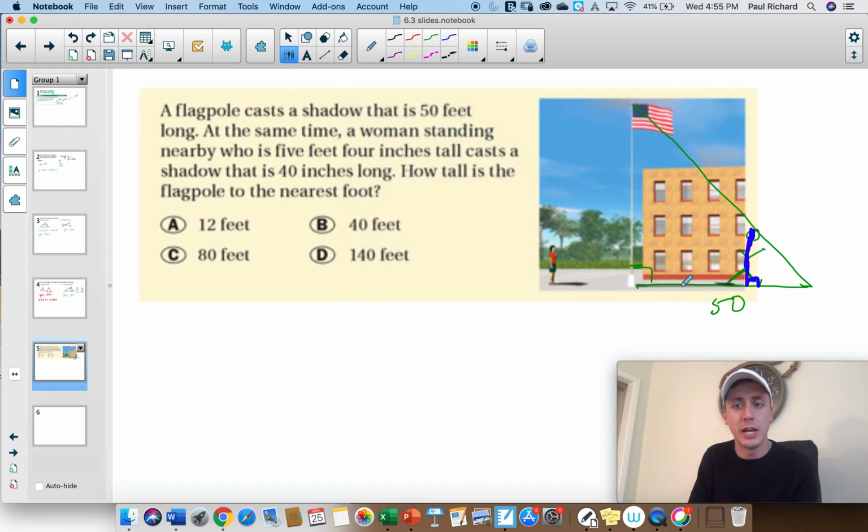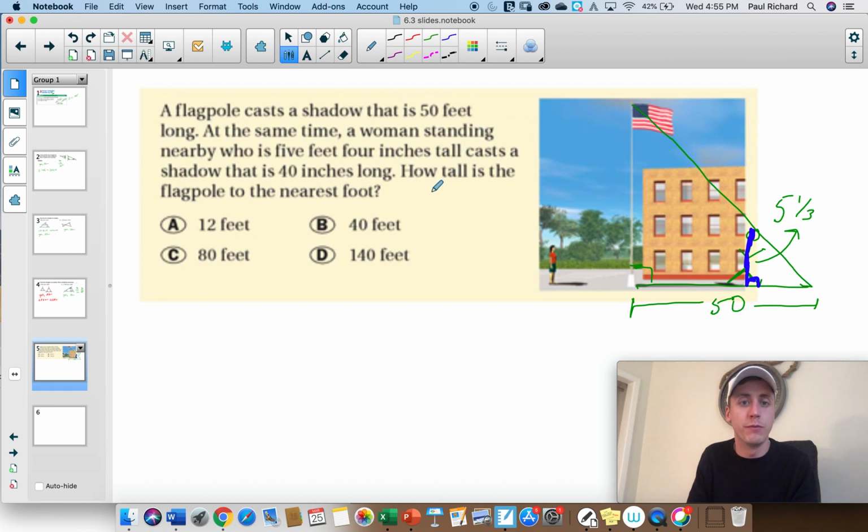It's a 50-foot shadow on the bottom. That's representing this entire length. So I like to use these markings. Some of you in engineering are very familiar with these types of markings on diagrams. It's good to use. So that's 50 feet, and she's 5 feet 4 inches. Okay, so 5 feet 4 inches means that she's 5 feet plus 4 out of 12, so she's 5 1/3 feet. Right? Writing it that way is a little bit better than writing 5 feet 4 inches. I got to get it into one numerical value, so that's her height.